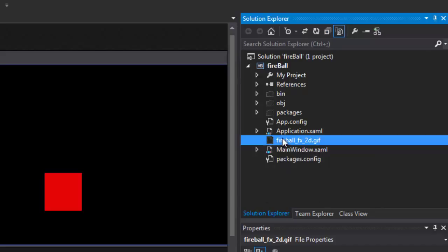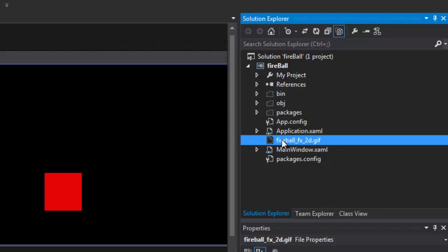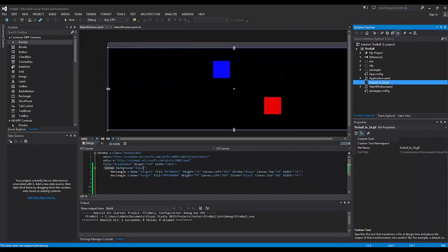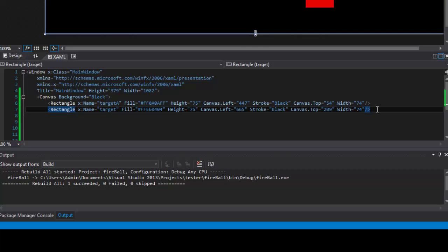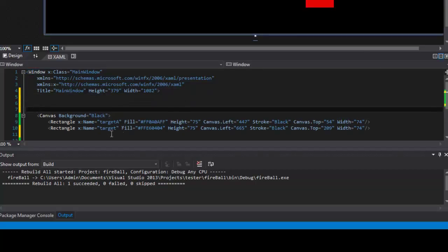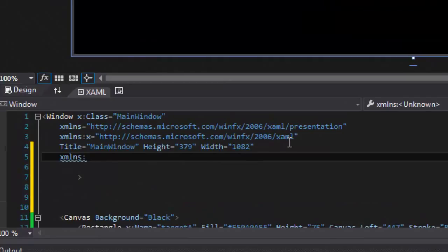Now if I look, here is the picture that I put up in there, and it's giving me a preview of that picture. If I just drag that picture in here now, it's not going to really work like an animated GIF. It's just going to be a still image. So what I'm going to have to do is go down here into my XAML and create an image. I don't want a rectangle. First I have to do a few more things before I'm even able to use this, right? I have to add some information into my declaration up here, and it's just one line of XAML. I'll put it right below this, and I'm going to say xmlns, and then I'm going to say gif.